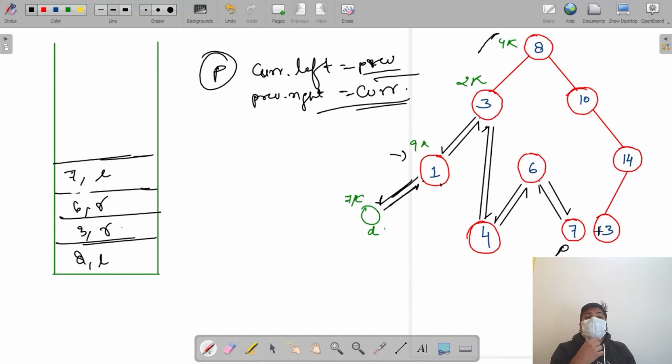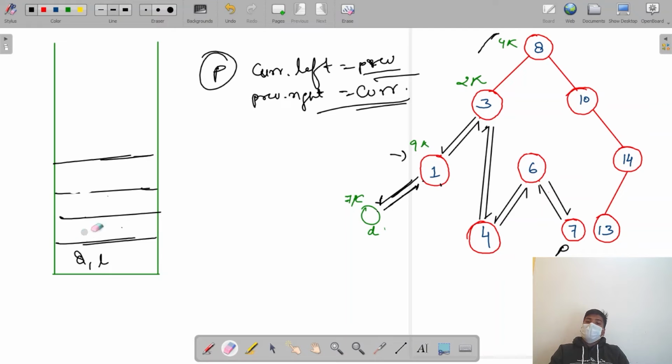Okay, now my previous is here, right? So now I'm going to make my right call, because I'm done with my left call. So after making this right call, it will say I'm done with both my calls, take me out of the stack. Okay, and now 6 is also done with both of its calls, so take it out of the stack. 3 is also done with both of its calls, take it out of the stack.